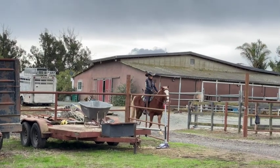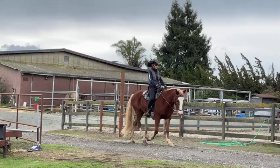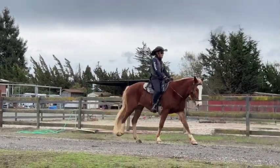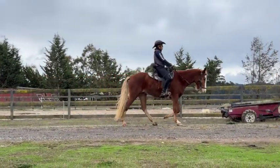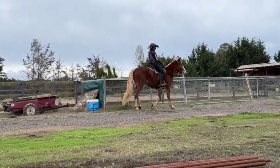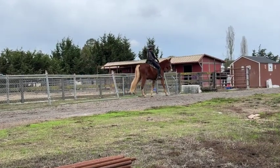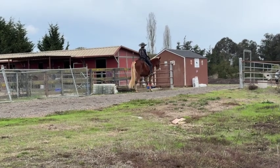So usually you can go a lot faster when you're going out on the trail or around the barn or down the road, especially with the trotty one. See now that he settled down? What a big difference that was, just a couple times back and forth. But stay relaxed, and you saw I wasn't clamping down on him or anything. The hard road is going to help your trotty ones.